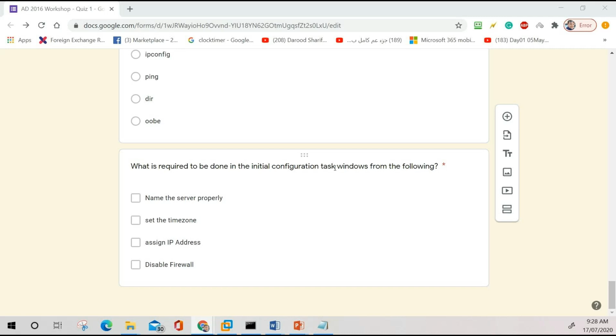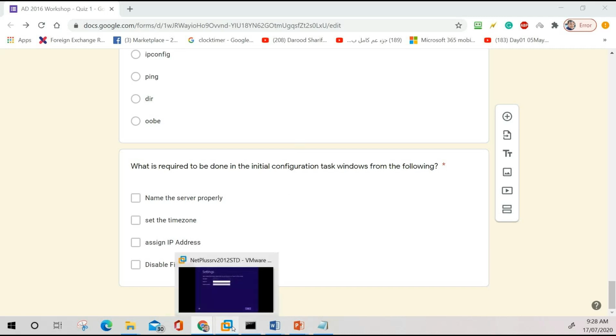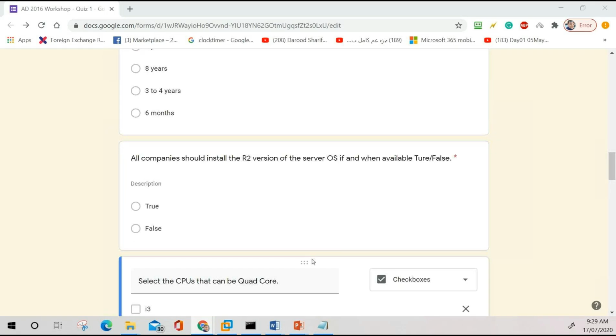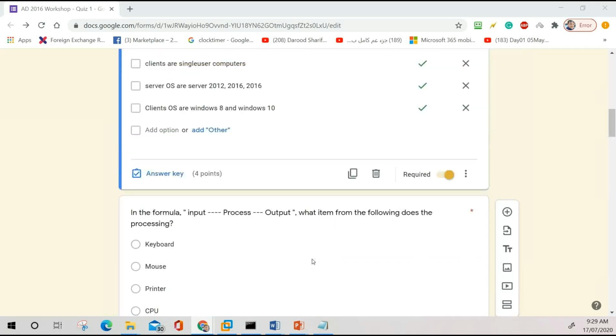Right. We've just installed Server 2012 now and we'll go through the initial configuration. This test covers the previous 3 days, and Server 2012 we just started. But I will definitely show you: in all servers we go with the IP assignment in the beginning. So we must assign an IP address and I'll show you where it is done. So to answer this question, all 4 are required, right? At least.